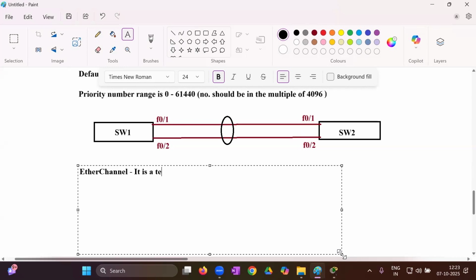It is a technology in which multiple physical links will be bundled to form a single logical link.